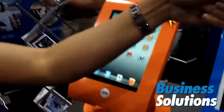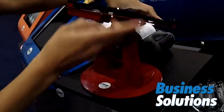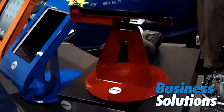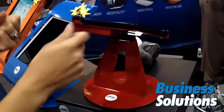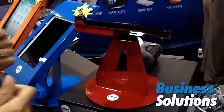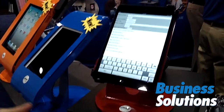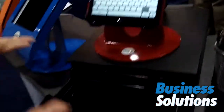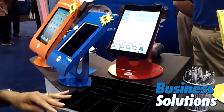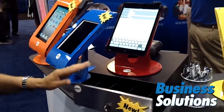As well as the tablet enclosure, we're introducing our other tablet stand which provides the same features — a lockable solution to avoid removal of the tablet, but also providing easy setup and convenient access when the tablet does need to be removed from the station. Here we have it set up as a small form factor point of sale, where the tablet is driving our Castro, which is also a new product for us — less than 10 inches wide, making it one of the smallest Castros on the market.